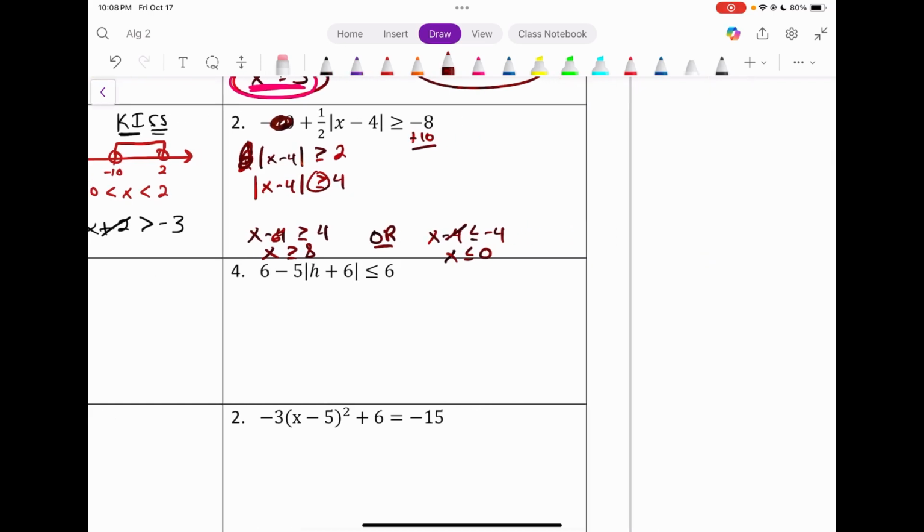So let's write that again. It's an or statement, which means it's going to look like this or like this. So x is less than or equal to 0 means all the values from negative infinity up to 0, inclusive, or all the values from 8 to infinity, also inclusive. That's what your answers look like.